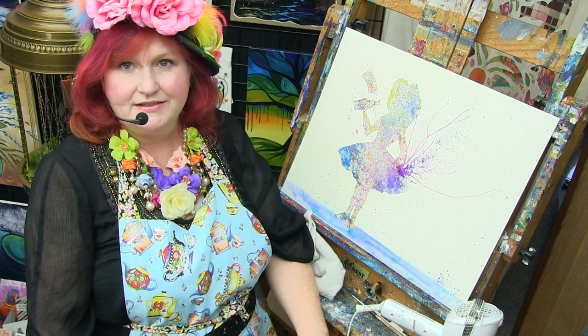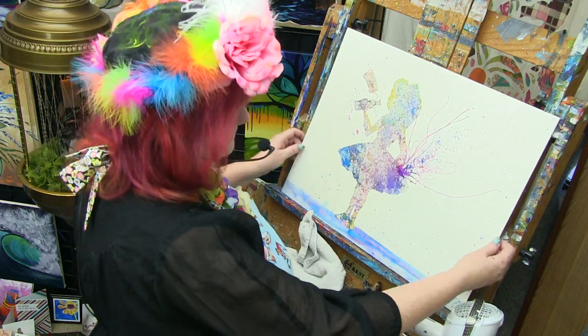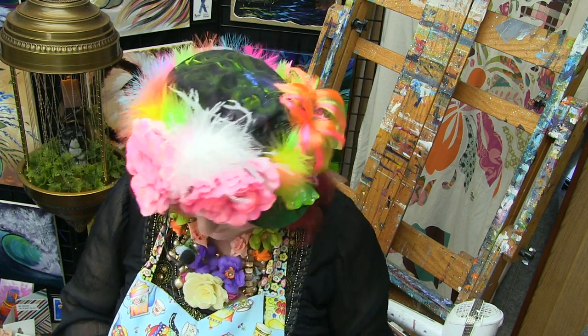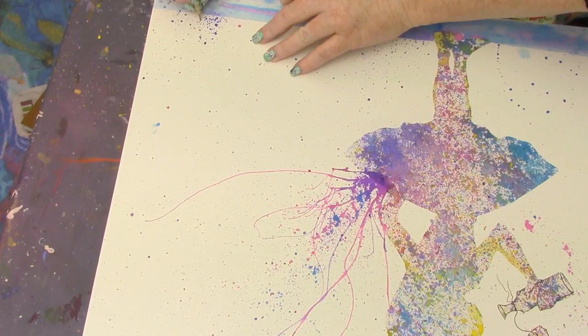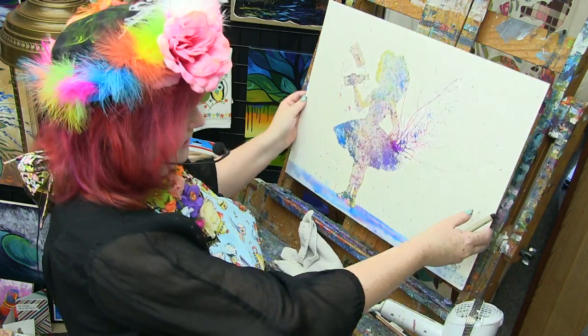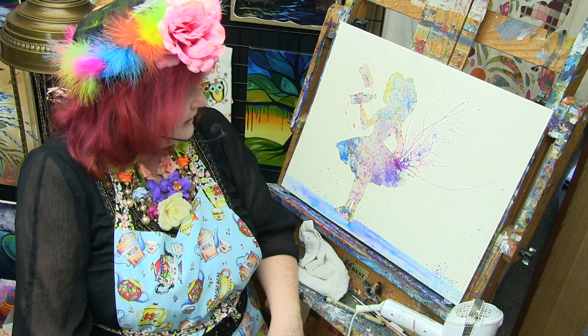Oh, and you could sign it. Of course, you should sign it. I will sign it. I'm actually really proud of this one. Put your Art Sherpa on there. I'm going to put my Art Sherpa on there for sure. I'll just take my Micron and come over here. I am of the school that likes to see signatures on the front because that's, to me, part of the connection to the artist. For this piece, definitely. I like to see signatures on the work. It doesn't distract from it for me.